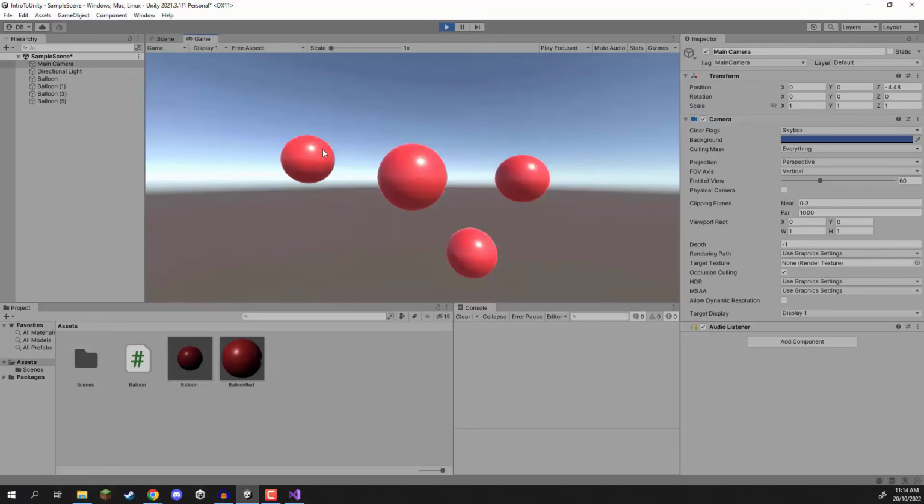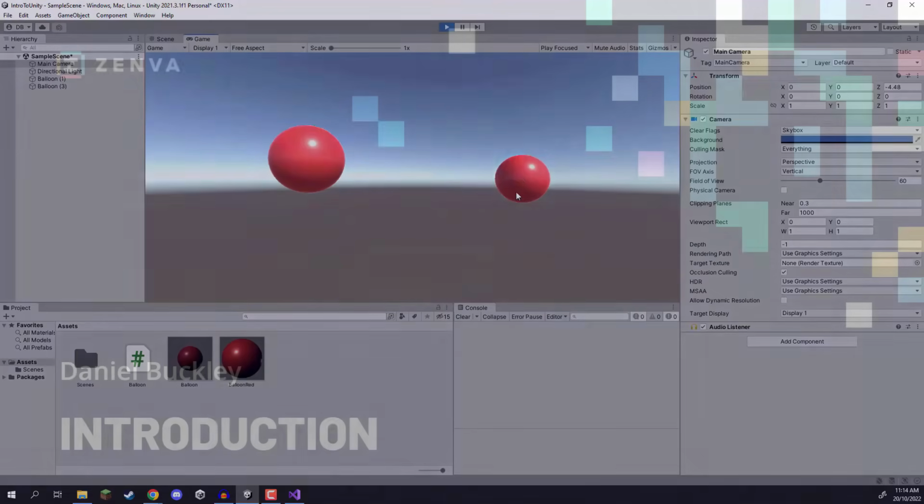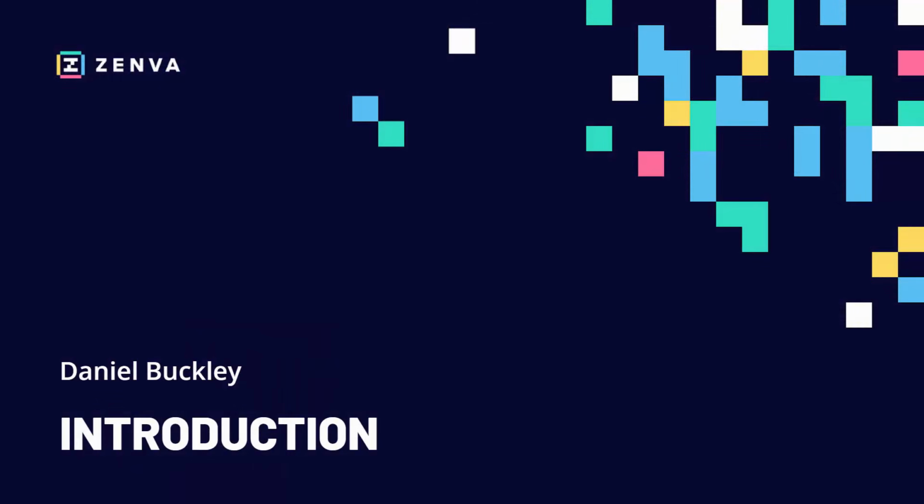So in this course, we are going to be looking at learning the Unity game engine. Okay, Unity is a game engine, which basically means it is a tool that we can use in order to create pretty much whatever sort of game we want to make. Okay, so let's look a bit at Unity.